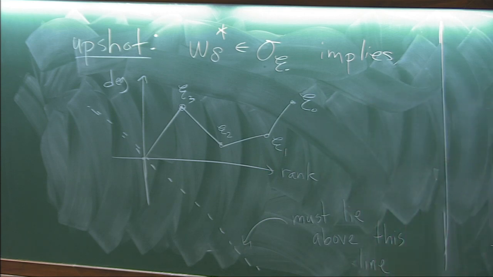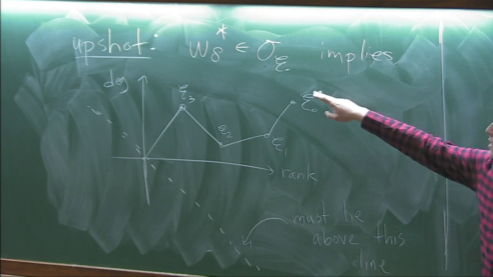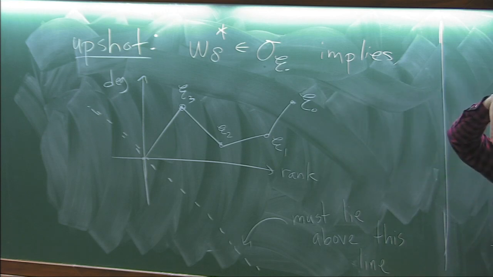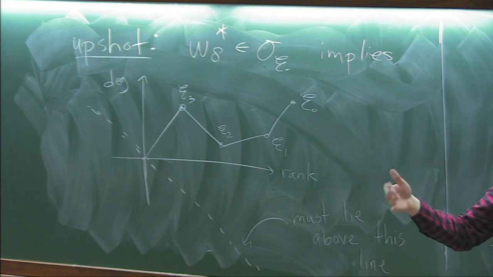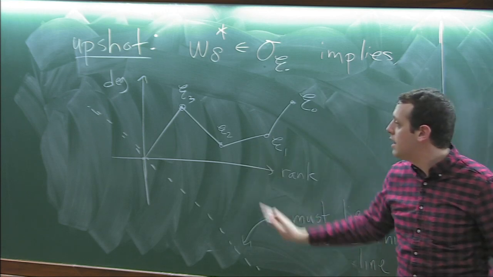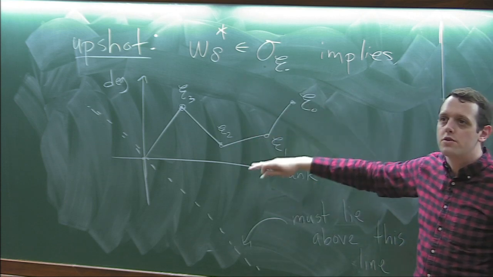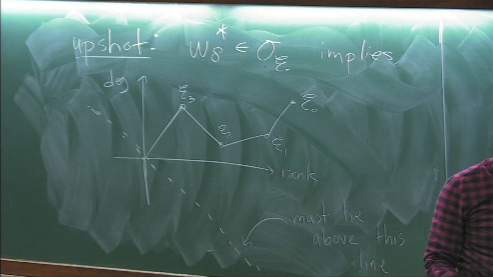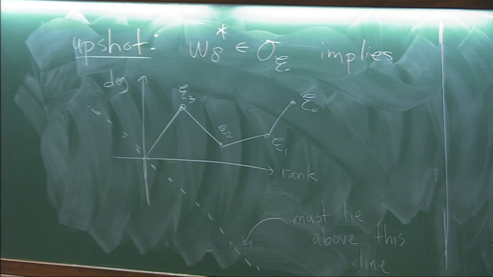So in other words, for any delta, you can find a slope, and the only way that the W delta star is going to lie in this cone is if the whole chain here stays above that slope. And that now is a bounded thing. If you consider all filtrations where every term stays above this line of slope, there are only boundedly many filtrations. The family of such filtrations is bounded. Okay, so that's how you get the Harder-Narasimhan boundedness.